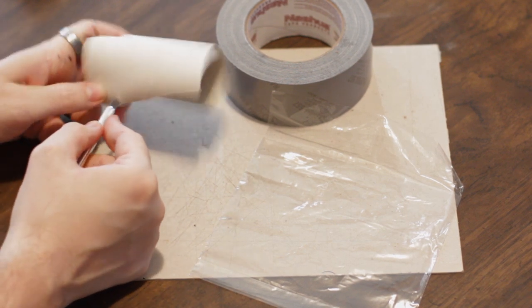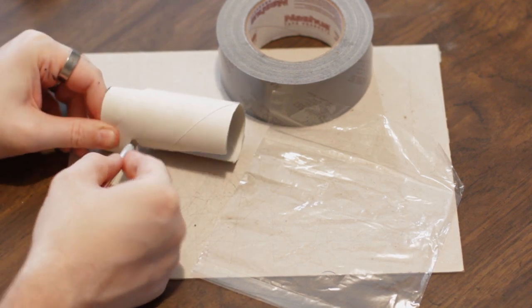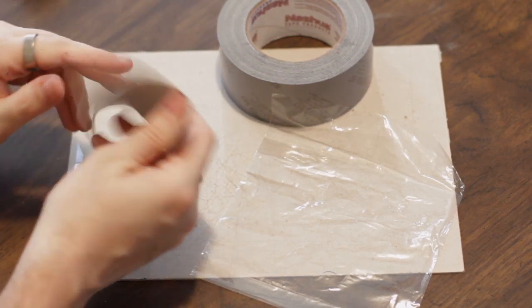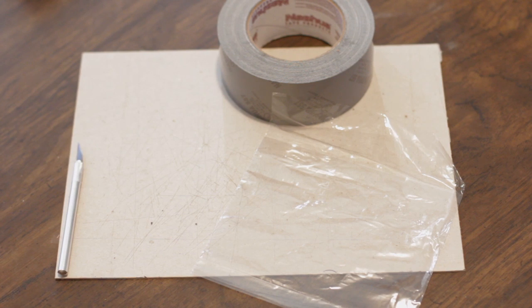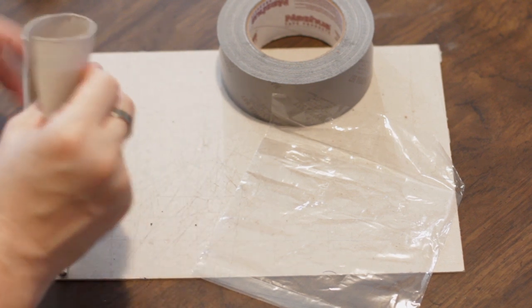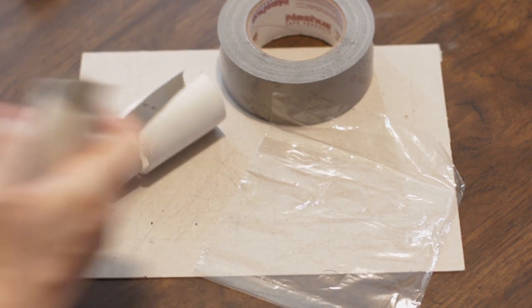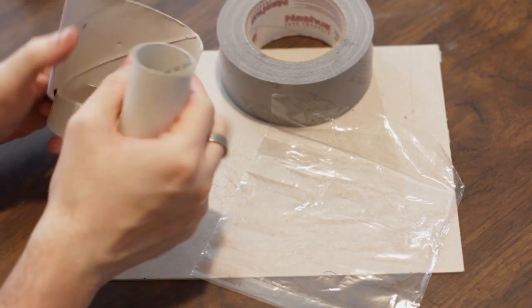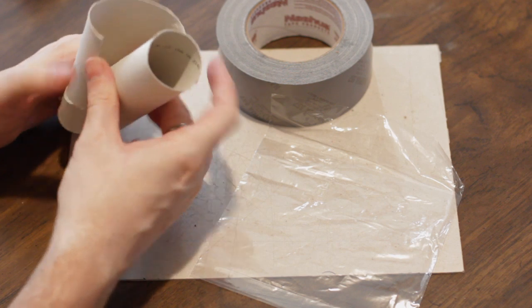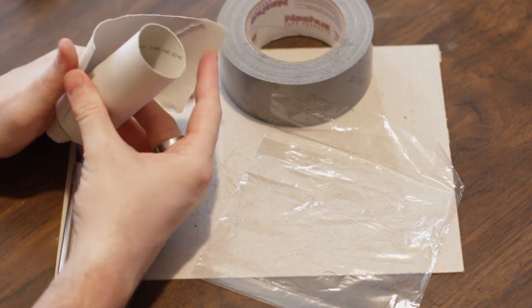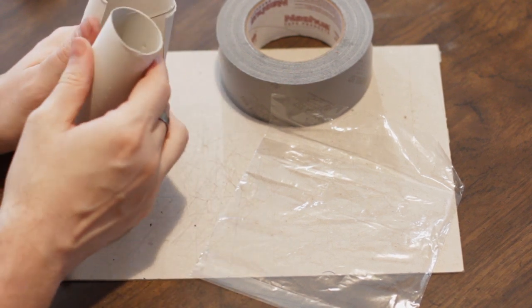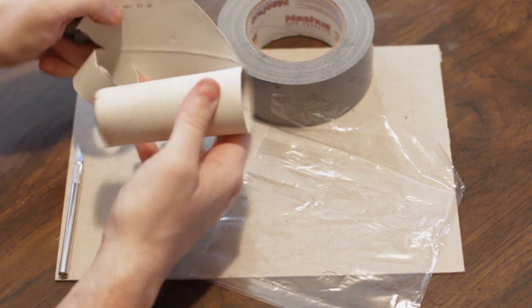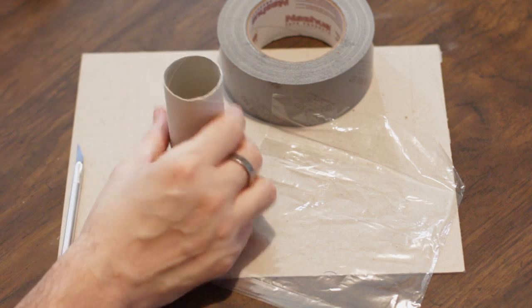A couple different ways you can do this. Just be careful when you're doing this, kids. So if you decided to, you could take a second toilet paper roll and cut along the outside and just make it wider. So if we had two of these that were both cut along the outside, we could tape one to the other and we can make it wider with a real narrow base. I'm not going to do that right now. You can if you want.